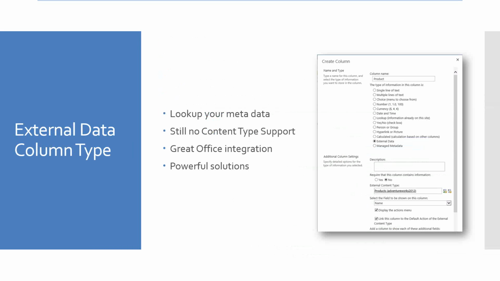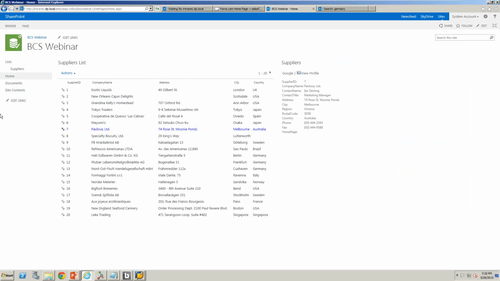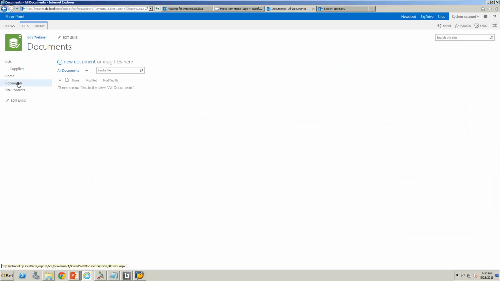We also have the external data column. So again, another out-of-the-box feature. So I'm going to go to a standard SharePoint document library. And in the same way that we can create custom columns as metadata via a content type or just as a site column inside the document library, maybe we're creating something like a customer proposal that's going to be stored inside the document. Instead of having our users type in the company name that the proposal is intended for, what we can do is provide a lookup to the external data source via the external data column.